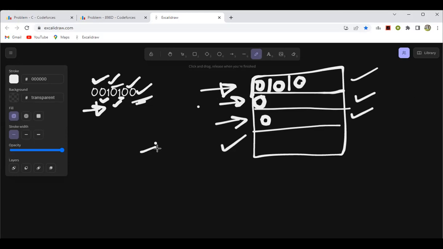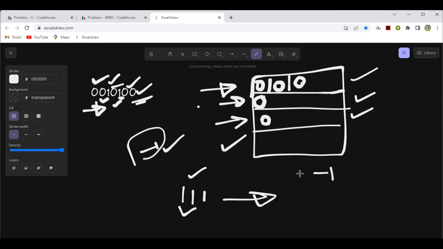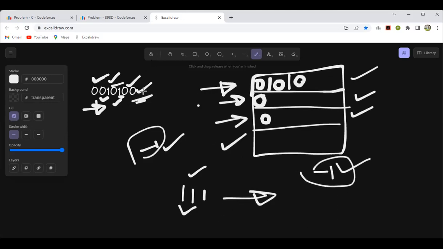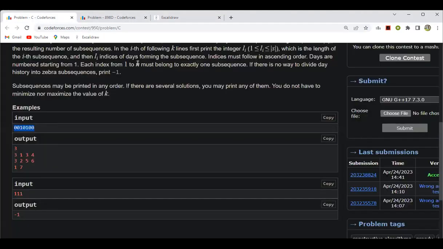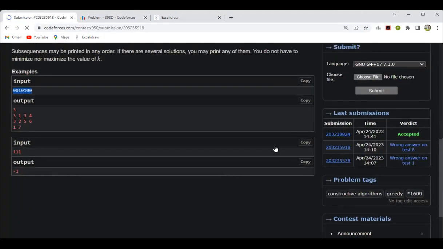And in what case is the answer minus one? The answer is minus one when I am not able to insert a one, basically when I insert my one after a zero. So what if no zero comes and a one comes? If a one comes, then I will say there is no zero, so just print a minus one and return from that loop. Okay, so basically this was the logic. Let's see the implementation part.